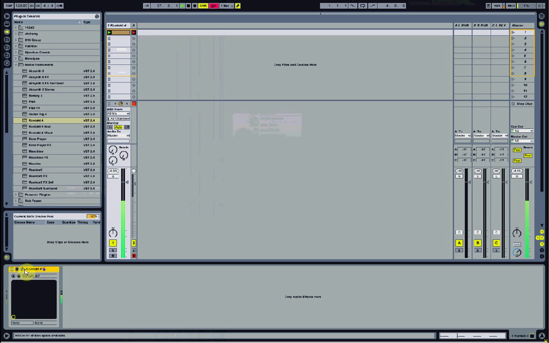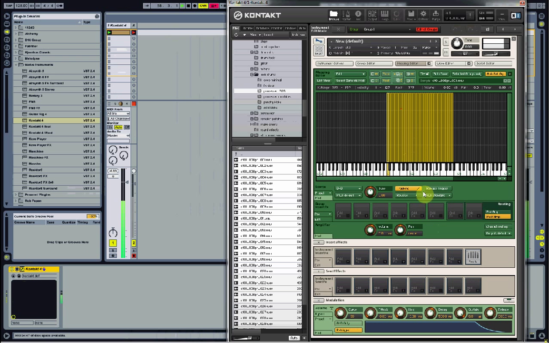So now, we'll go back to the sampler of our choice. And as we can see here, this is the note that is triggering. And here we have the ADSR envelope, which we can edit, so we can sculpt the sound as we like.